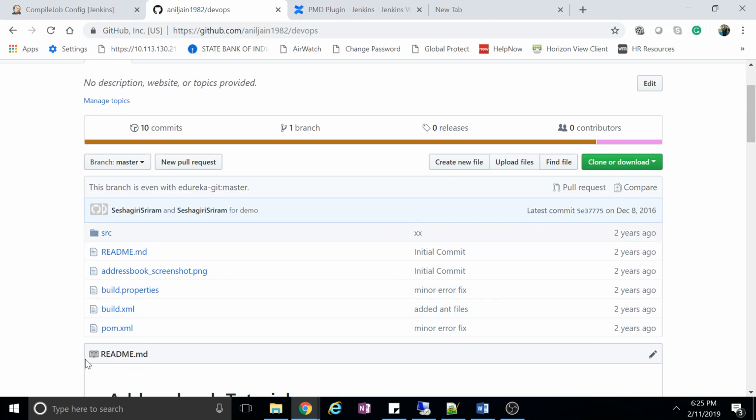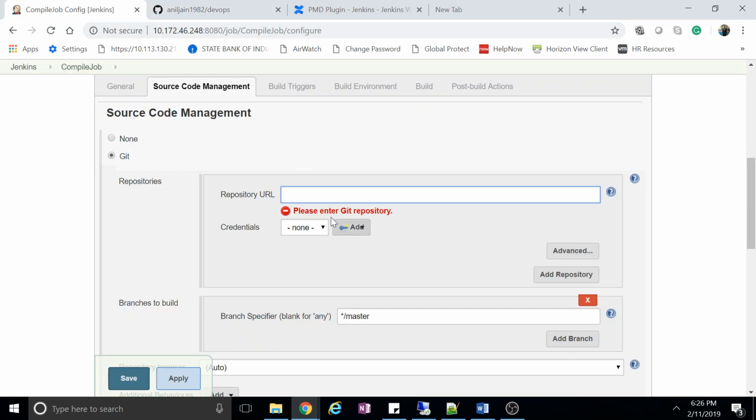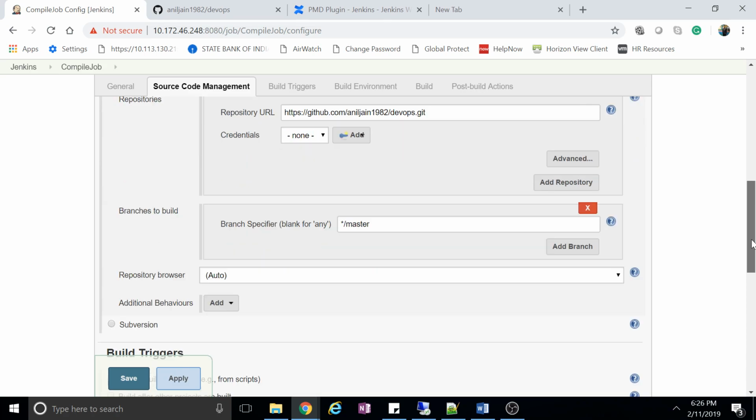If you don't know about Maven, just see my previous video on how to build a Maven project. You don't need to worry about this code; we want to learn Jenkins. To get this GitHub link, just click here, copy it and put it here. So this is your repository, DevOps.